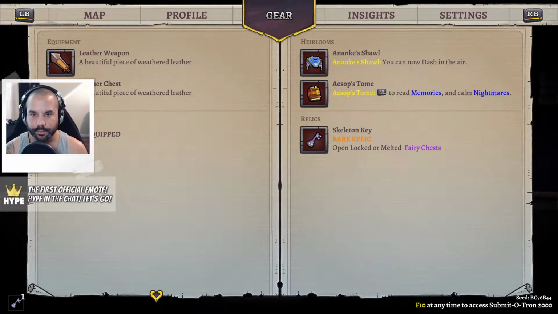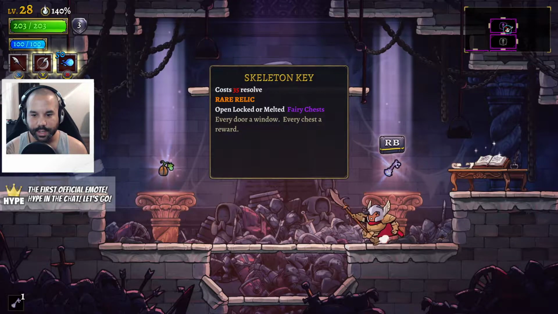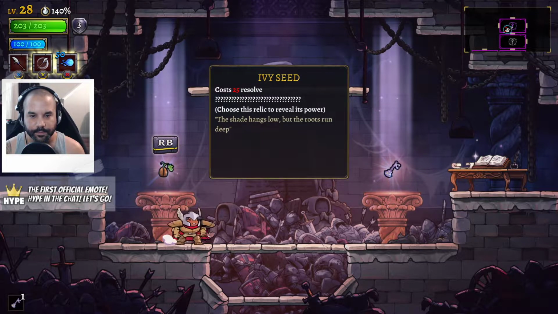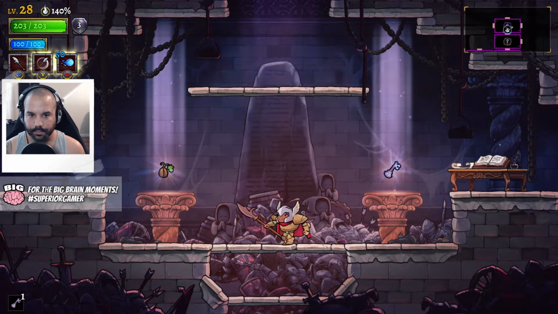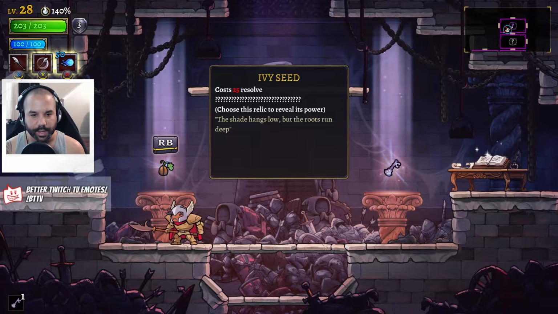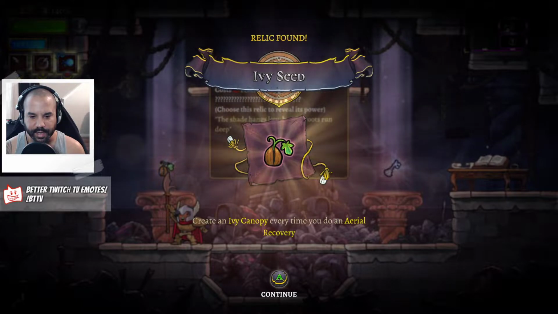Heirlooms that we've picked up. Settings. Yeah, I don't know, man. The shade hangs low, but the root runs deep. Ivy seed, doesn't really say. Rare relic, open, locked, or melted fairy chest. Skeleton key. Did this thing say I have a skeleton key on me? Relic. I already have one on me. So why would I buy another one? Ivy seed. Create an ivy canopy every time you do an aerial recovery.